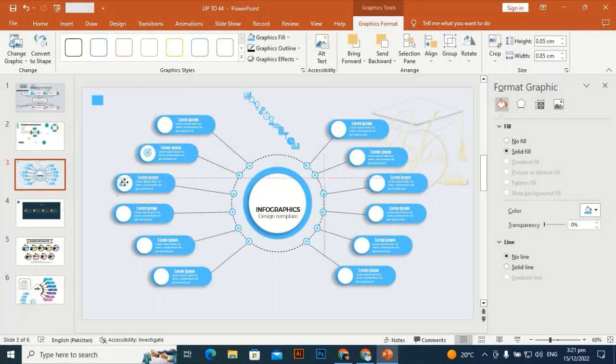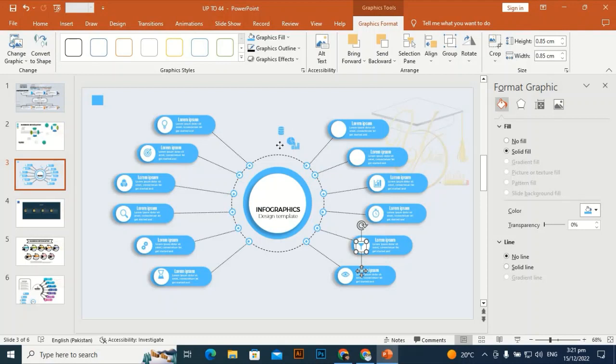Now place all icons one by one according to your requirements. You can place these icons at their places. Place these icons.